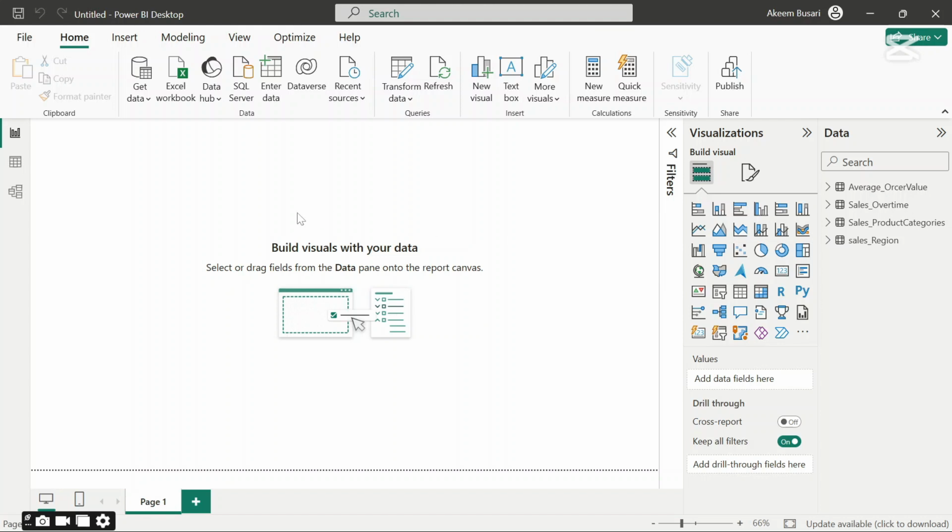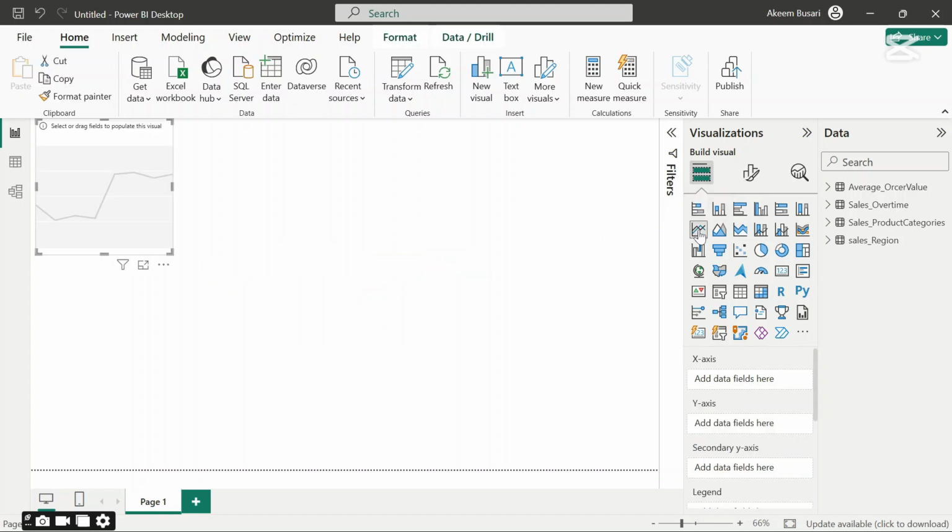to the dashboard. So this is the environment where we're going to be adding our visuals, and this is where we're going to create our dashboard. If you look at the record we have, we want to show the total sales over a period of time. So the best chart we can use is a line chart, since it has to do with a timeline, like over the time: in 2020, how much do we make? In 2021, how much sales were we able to make, in 2023, like that.